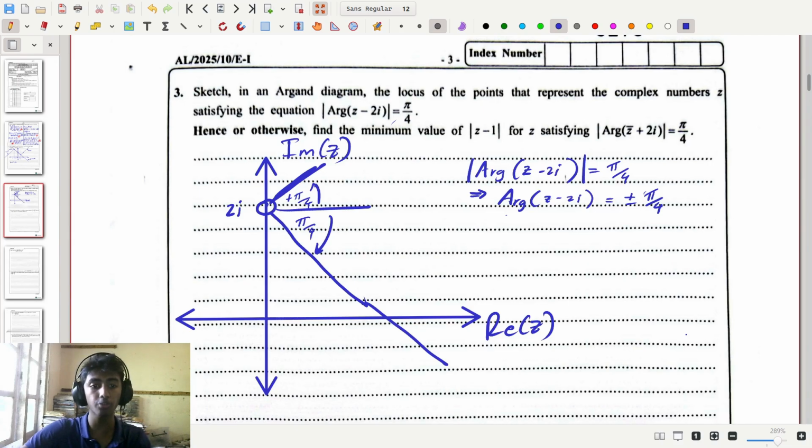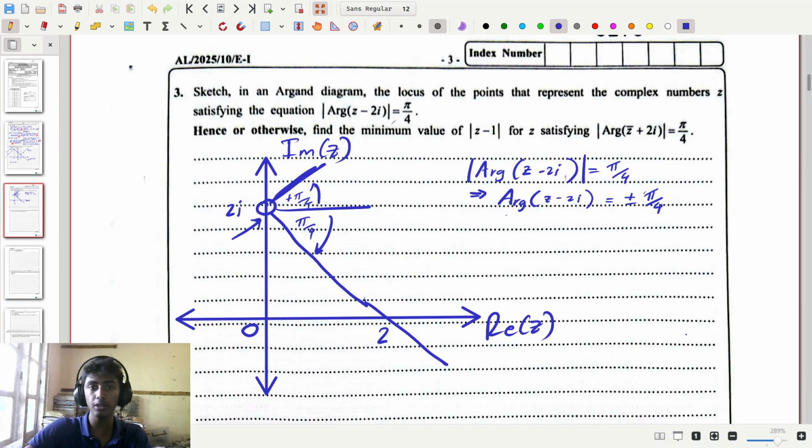So now, if we consider the rest of this diagram and we'll draw a few other points that are going to be important for our solving, we're going to have the origin here, which is represented by 0, and this line passes through the real axis, and since this angle is 45 degrees or π/4 radians, it's going to be passing through the real axis at the value of 2. So therefore, this is 2i, this is 2, and here it is important that you mark this hole and these angles correctly. So this angle is π/4 above the real axis direction, this angle is π/4 below the real axis direction, this point here is 2i, and importantly, this point has a hole in it. The reason that the point has a hole in it, of course, is because you cannot have an arg of 0.